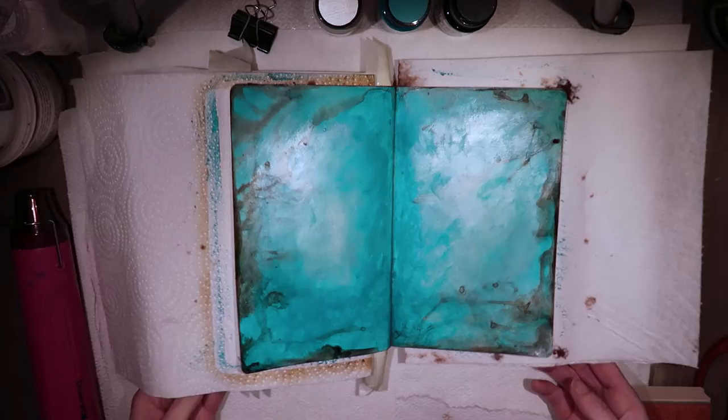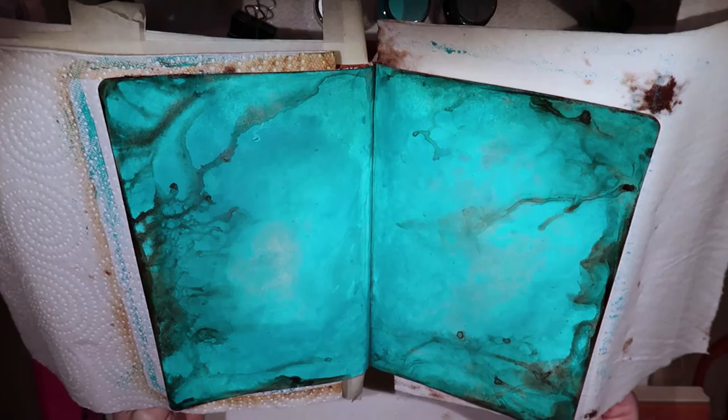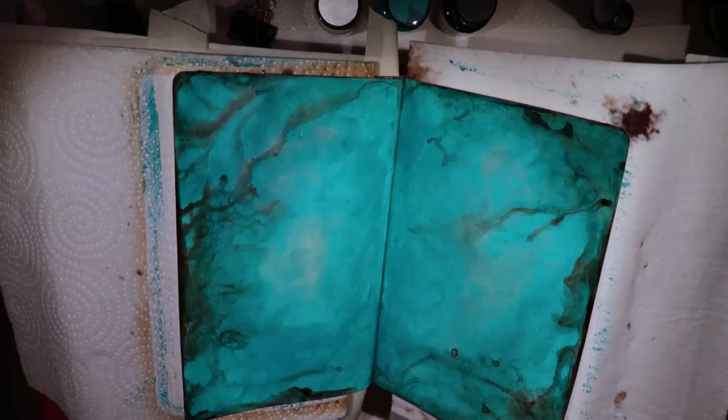Okay, so there's the two pages edged. I'll hold it up so you can see. I love the way that this ink moves. It's so different. It's just lovely. It's just really, really gorgeous.